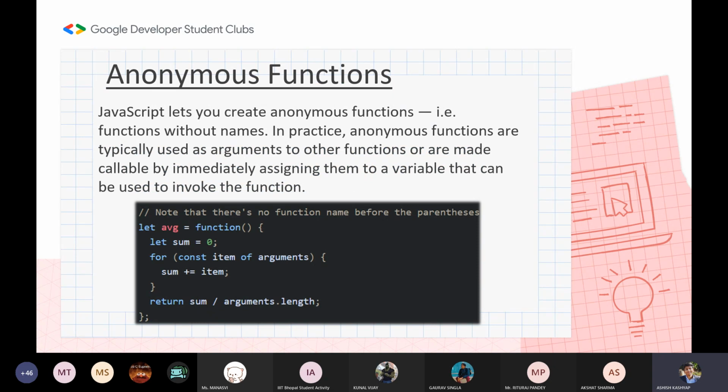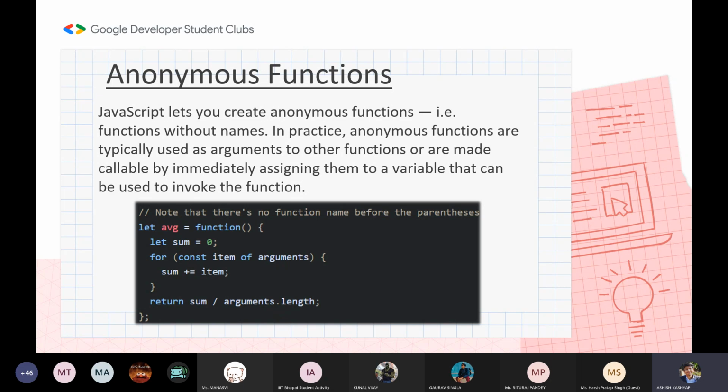Next we have anonymous functions. JavaScript also allows us to create anonymous functions, basically functions without names, and these functions can be passed as arguments to other functions. These are some of the things that I like about JavaScript, because many famous languages like Python, I'm not sure about Python, but C++, don't allow such behaviors. So it's pretty easy doing these sorts of things in JavaScript.